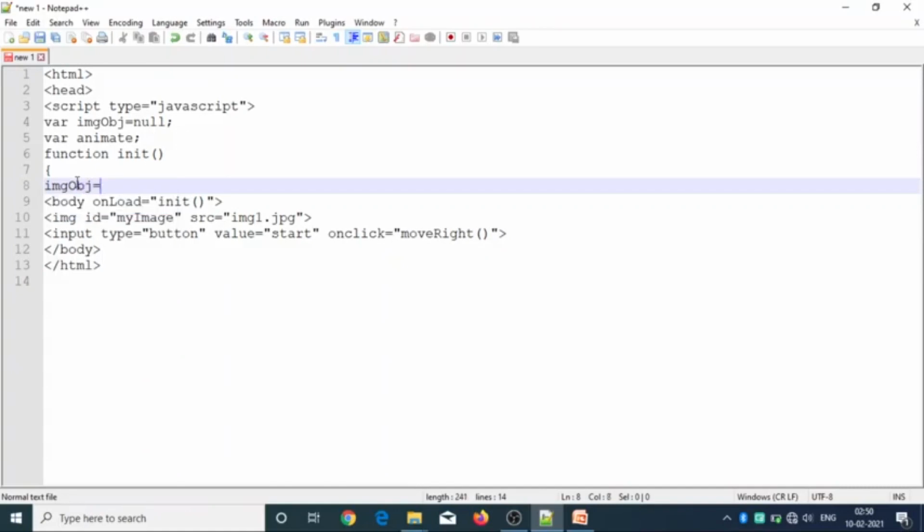I am initializing imageObject with document.getElementById. The element name is myimage.